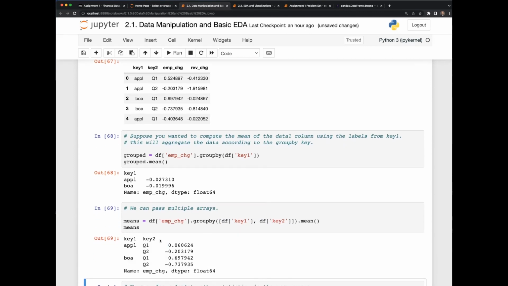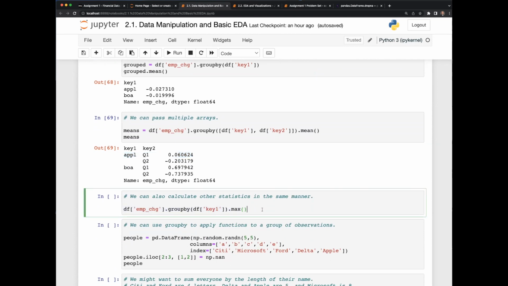And now what we have is these mean values, and you can actually check these if you wanted to calculate the mean. Here's the mean of Apple in Q1, Apple in Q2, Bank of America in Q1, Bank of America in Q2. Really, the only one you have to calculate is Apple in Q1, because it's the only one that has a double observation. So group by, again, is incredibly useful. It will save you more time than you can imagine, and it allows us to calculate summary statistics, which is the primary reason you'll use it, but you can do other things, but it'll primarily allow us to calculate summary statistics for whatever group we're looking for.